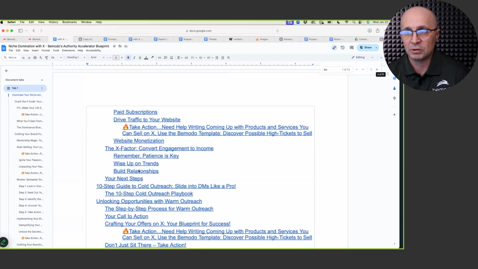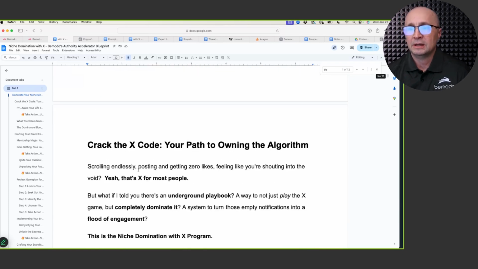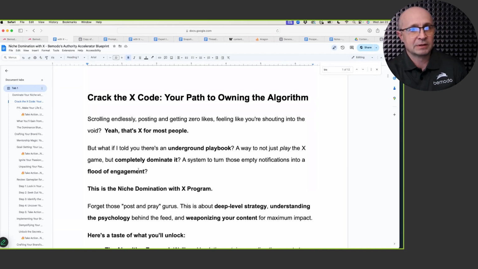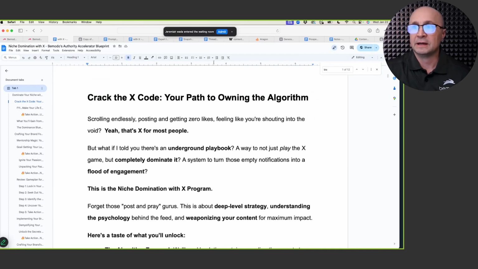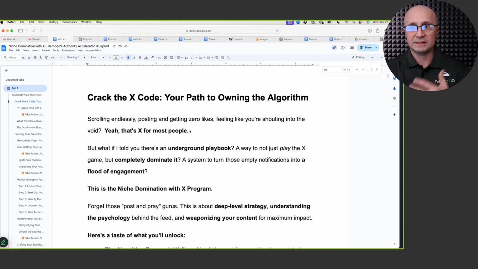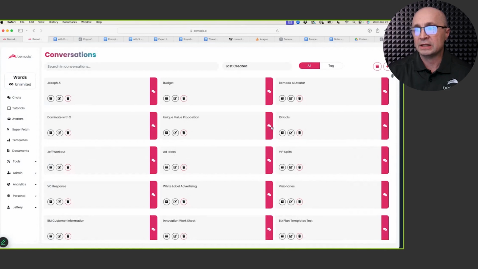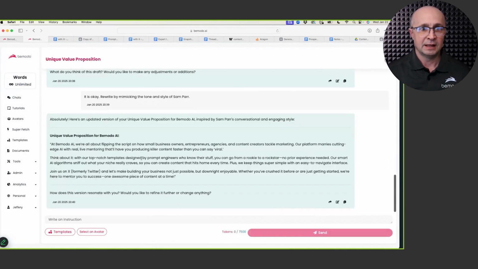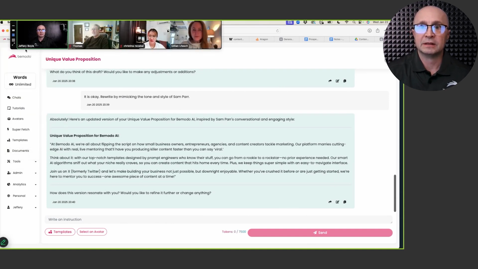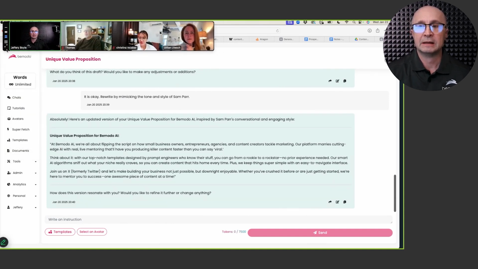What we're doing is showing how to crack the X code. It's the same thing with LinkedIn, and these assignments that I'm doing each week are based on the step-by-step process of what we're doing. This week, we talked about creating your unique value proposition. I know that we've got agency owners on here. So Jillian, let me ask if you're willing to turn your video back on, and I'll put the video of everybody right here so the people on Webinar Jam can see that.